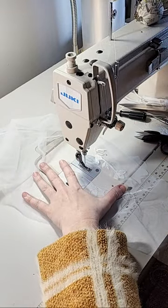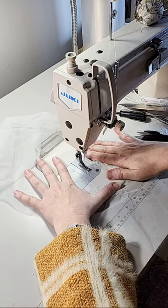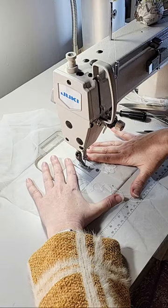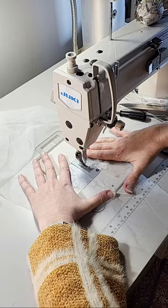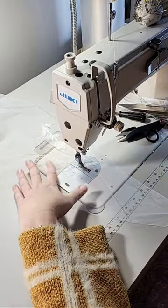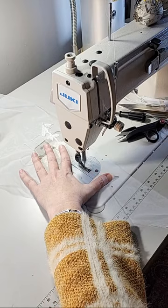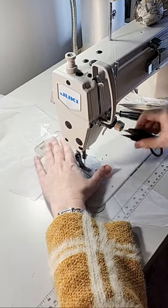Let me try to do it straight so you can see that again. All right, I'm going to lock it. I'm going to go straight. All right, kind of normalish. Move it kind of slow. Now I'm going to move it kind of fast. And without me doing the loops, we're not going to get that pulling from the tension issues like we just did before.